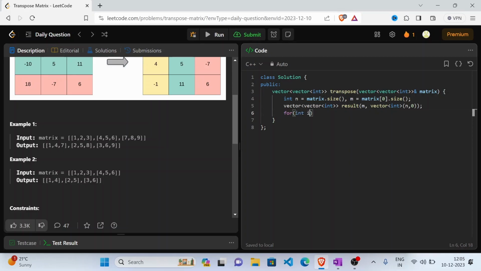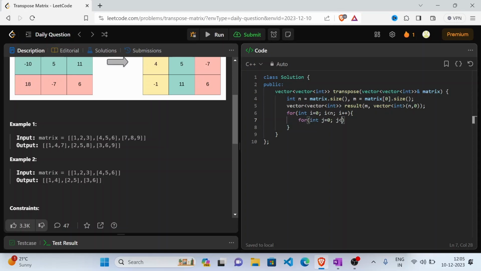So now we will simply iterate over the matrix by running two nested loops. Okay, so now the value at ith row and jth column will be updated at jth row and ith column in our result.